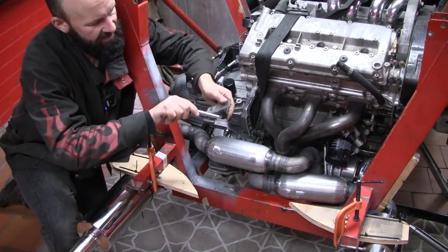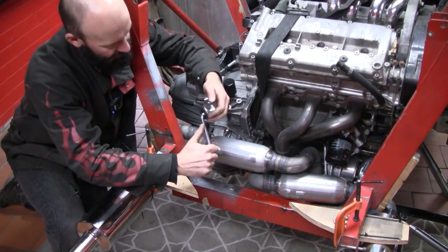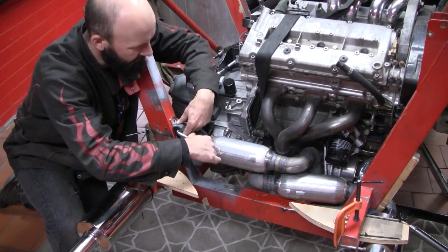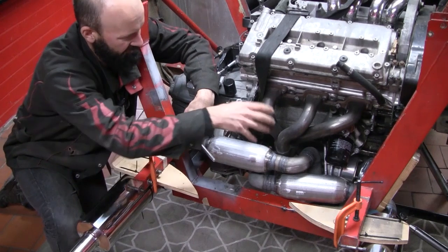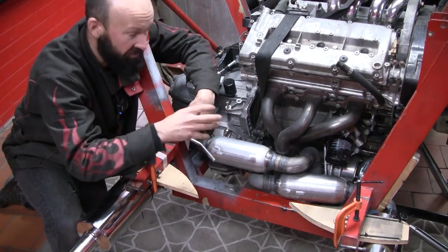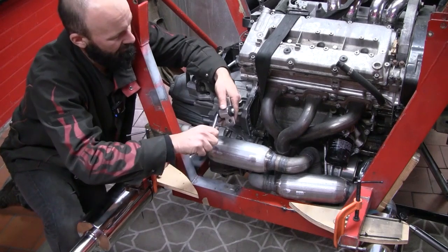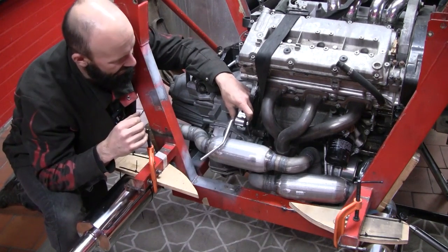Planning on running these universal rubber exhaust mounts, and I've been going around and around in circles trying to decide whether to mount the block on the chassis or on the engine. Mounting it on the chassis would be very simple, but I'm worried about concentrating too much movement and stress around the extractor or manifold area. I know I've added those flexi joints there, but they're really just to take out a small amount of movement and help cope with any thermal expansion. So I think I'm going to mount these rubber blocks on the engine to reduce the stresses around the header area.